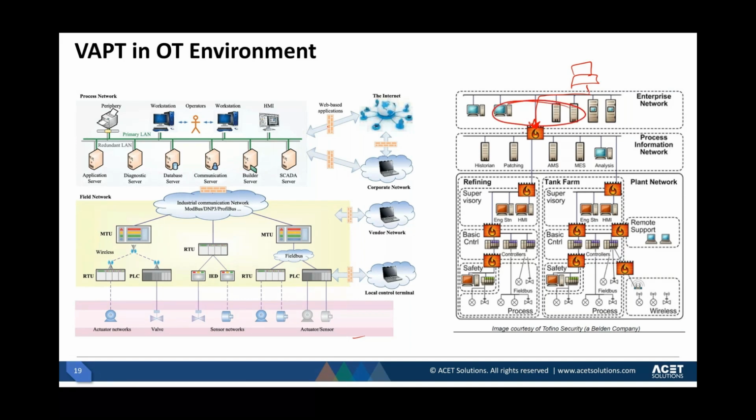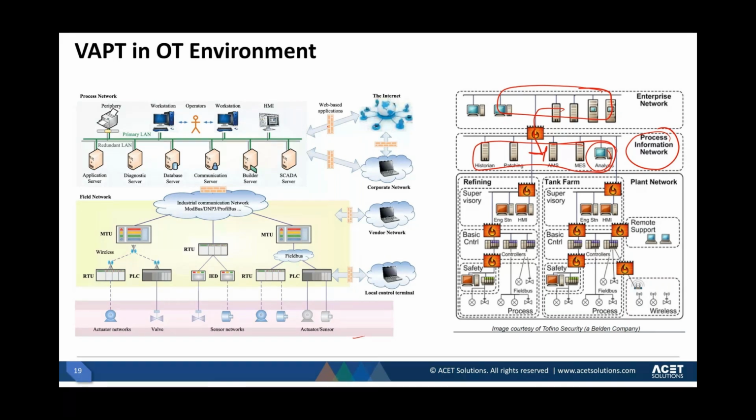How many ports are open on this firewall, which services are open, which computers are here, which are communicating with the OT environment, and then maybe trying to get into those computers on the IT side. So usually you would be trying to get access to some kind of device at the enterprise level, and then try to pivot into maybe the process information network or the so-called DMZ. At least this is something that I've seen happening in operational plants as well, where the clients would like to do PT to discover whether the defenses are strong enough or not.